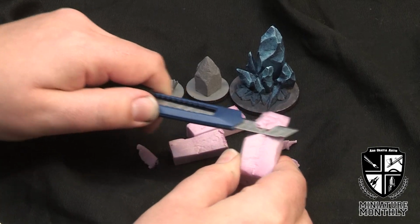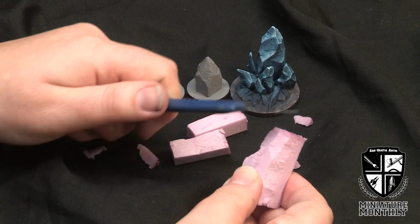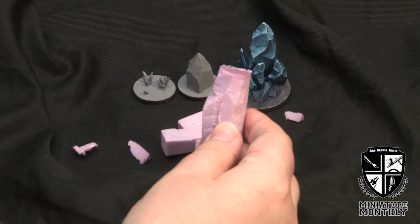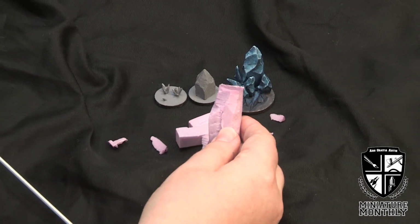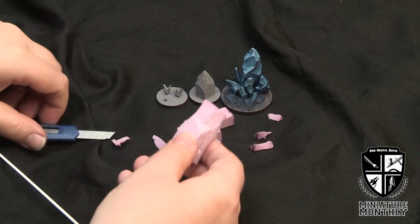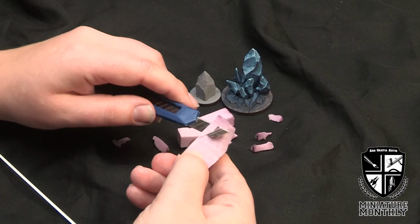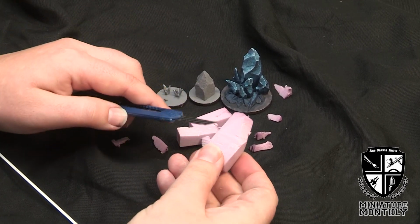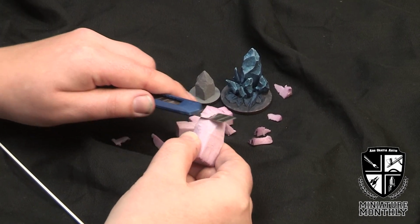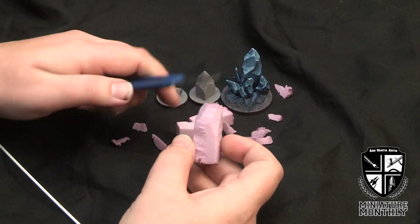Probably making the table shake, you can hear the table shake. So what I'm trying to do is get this pink foam up to a point here. I'm actually going to zoom out a little bit so we have a little more room to work and I don't go out of focus as much. You can see I've got some nice planes on that as I go. And I'm just trying to work this up into a point.